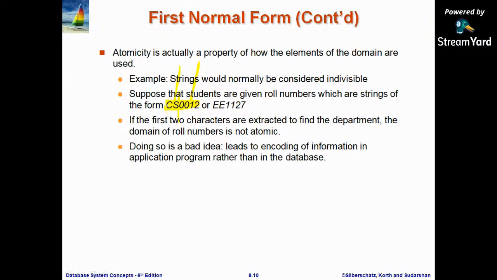Then this table will not be in first normal form. So if it is not asking you to divide, we consider that it is indivisible. But if you are asking to divide, then it will not be in first normal form. Every entry is atomic. It is not allowed to divide.